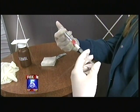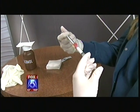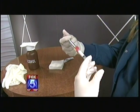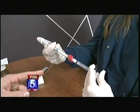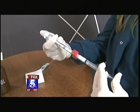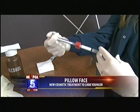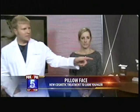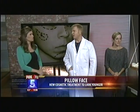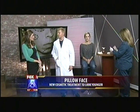This is a product called Radiesse, which is going to help plump up the cheek to bring back the volume that's lost as we get older. What's she doing right here exactly? She's mixing lidocaine, which is a numbing solution, with the product itself. So when we inject the product, it will actually numb the skin, which takes away a lot of the discomfort of the procedure. And then how much does a procedure like this cost? This would cost her between $700 to $900. And how long would the results last? It can last up to a year, which is pretty good.